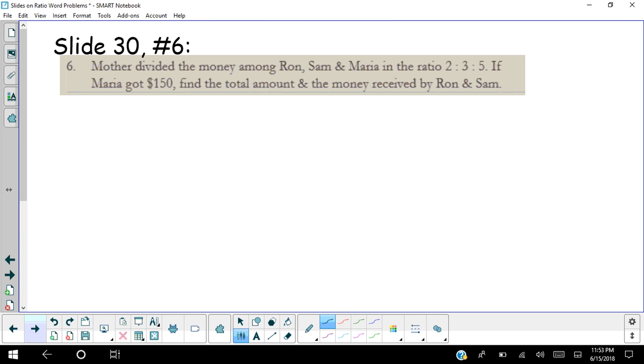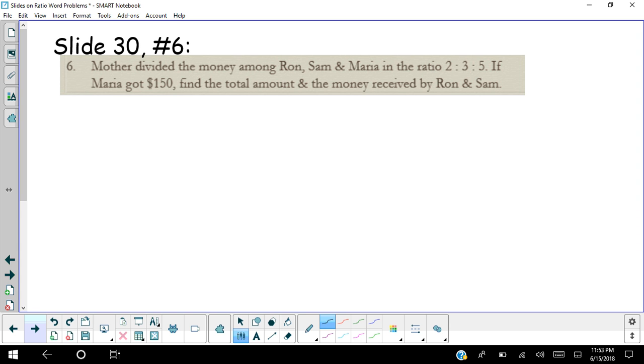Okay, and then skipping to slide 30, there was one more word problem that the SI leader didn't ask me to go over, but I figured since you all were asking for some more word problem clarification, I would just do all the word problems that I saw. So this one is similar to that 50p, 25p, and 20p ratio question that we did in the first video.